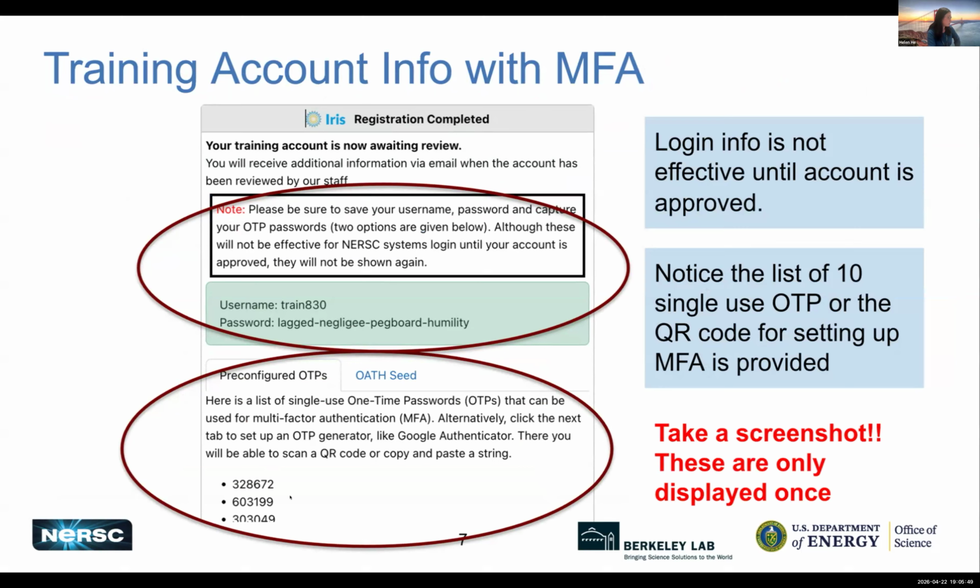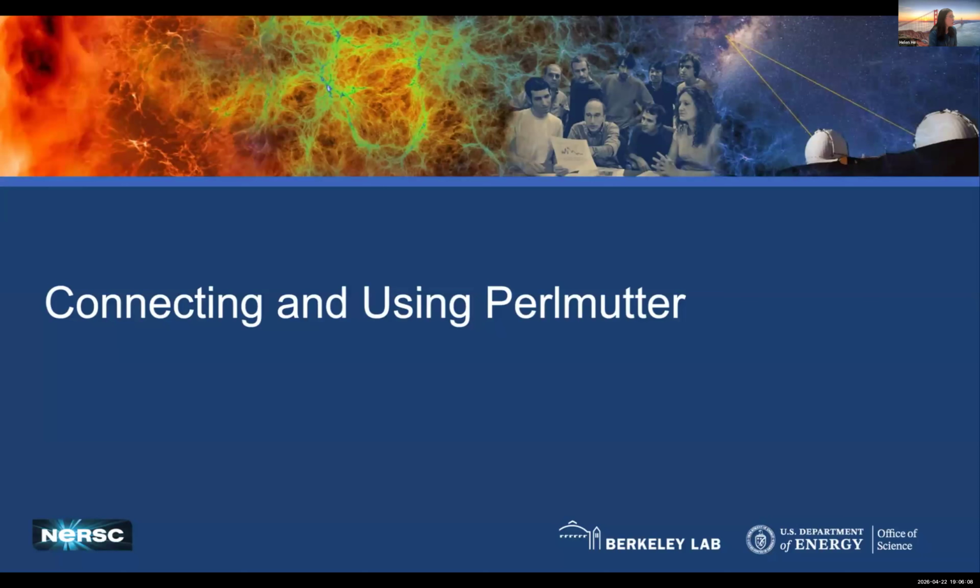You were given 2 options, either a list of 10 OTPs or a QR code that you can scan and then add it to one of the mobile apps like Google Authenticator. And if not, let me know and I can work this out with you. If you don't have that information, let me know in the Slack.